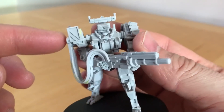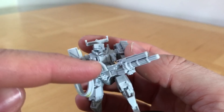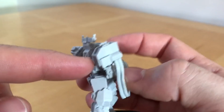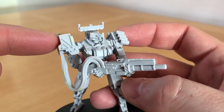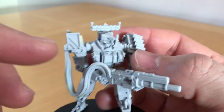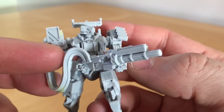Let's have a close look at some of the details. It's armed with this handheld chaingun, held like a rifle almost, and it has this large ammunition feed into an ammo hopper on the right shoulder. There are some neat little details such as these grenade dispensers, which you might imagine to be countermeasure launchers or smoke dispensers. There's more such detail on the chest, and then another set of launchers on the left shoulder block.